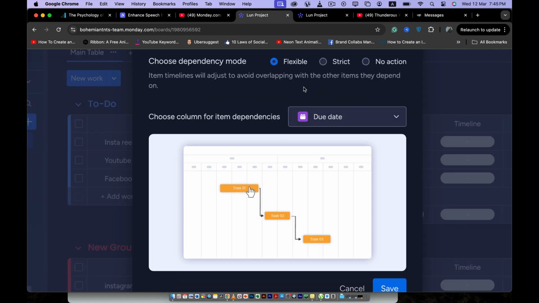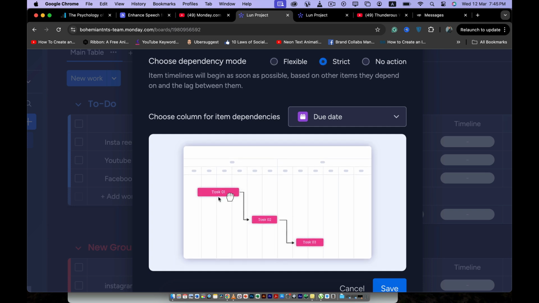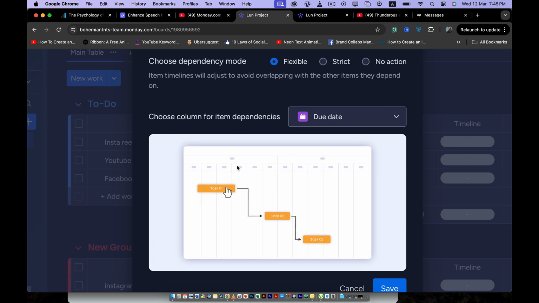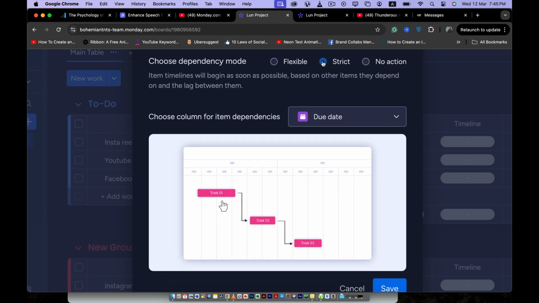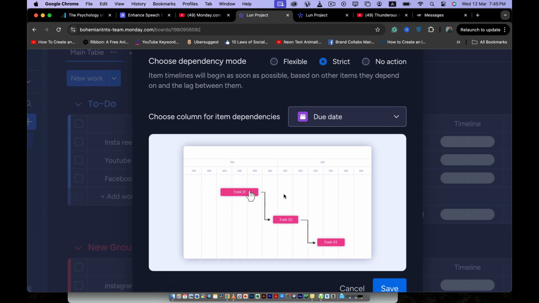The next dependency is the strict dependency, in which everything is going to move. You can't even move task one, because you saw in flexible that you can move task one for a little bit of space, but you can't overlap. But here, you can't even move task one while task two remains stationary.